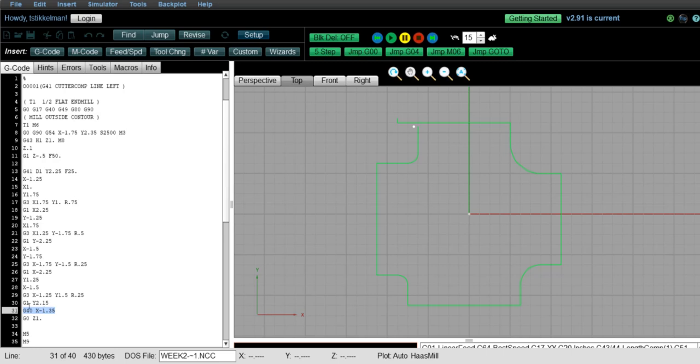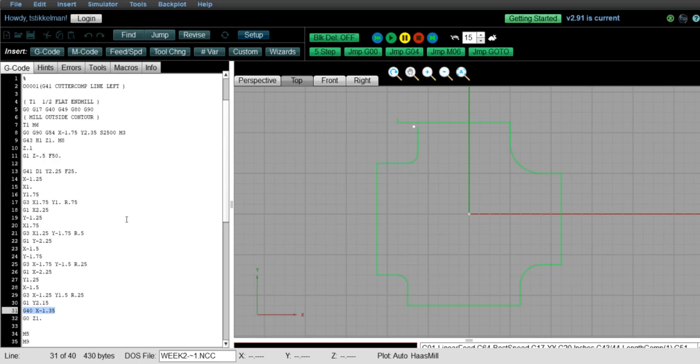And on that line, again, it's a G1 that is active. If it was a G2 or a G3, make sure that the G40 is on a linear move. Okay, so G40 X -1 inch 350 cancels cutter compensation that was activated here on line 13. So that is how you add cutter compensation to your finish pass.